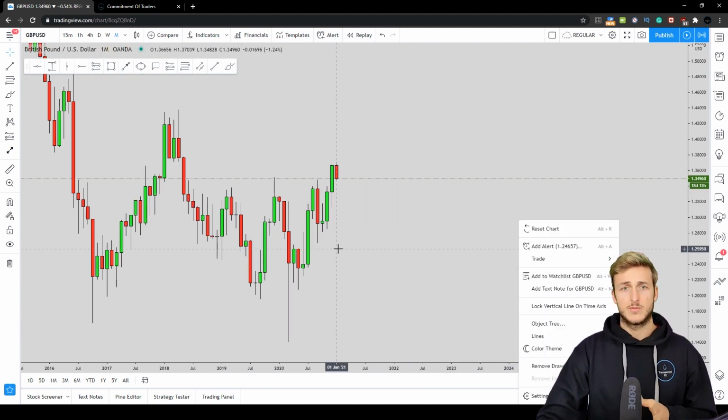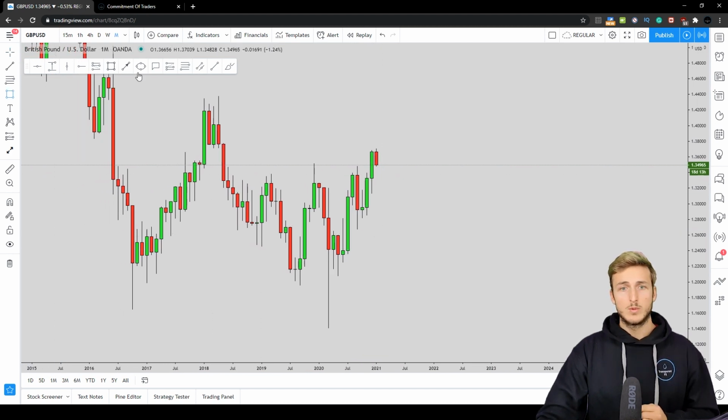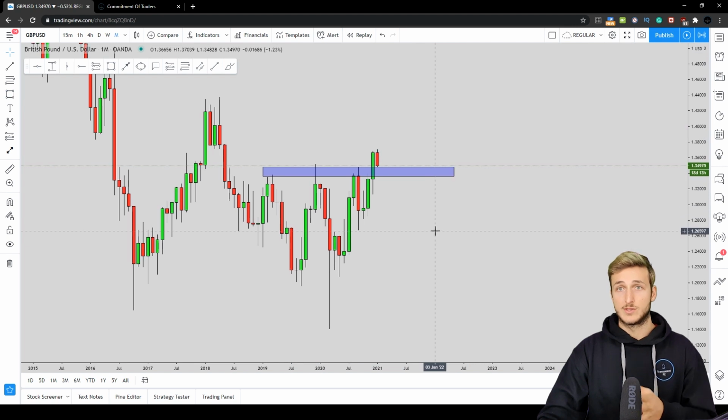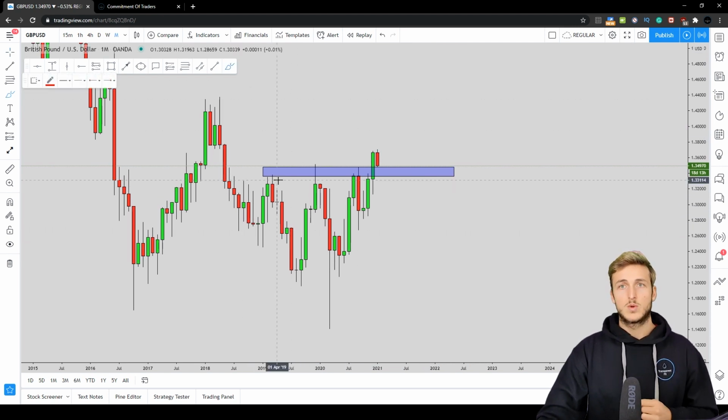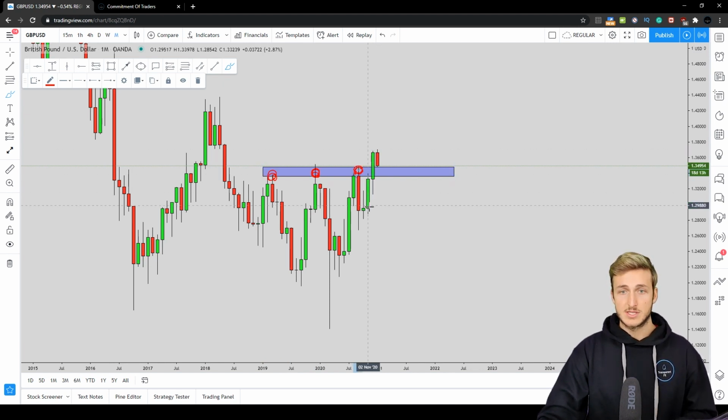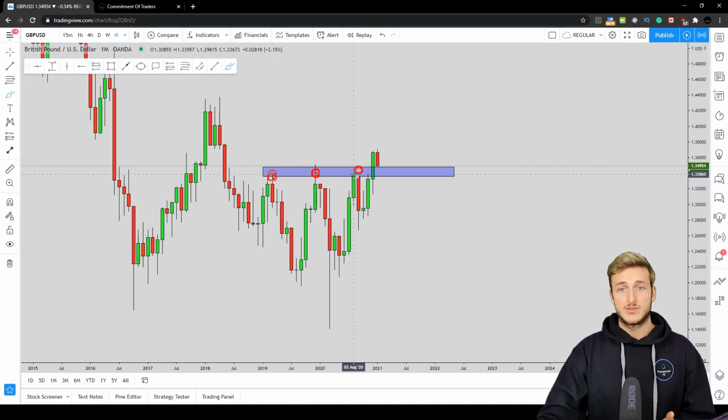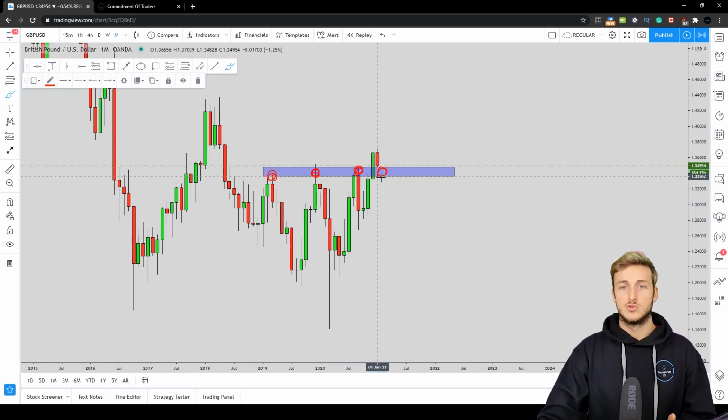Now, starting here from the monthly time frame, what we have is a market which has just broken above a quite strong area of structure. In fact, this zone was acting as extremely strong resistance here. Again, very strong resistance here. Again, very strong resistance here. And the market has now just broken above this resistance with this impulse leg here. And at this point, all this previous resistance is now turned support here.